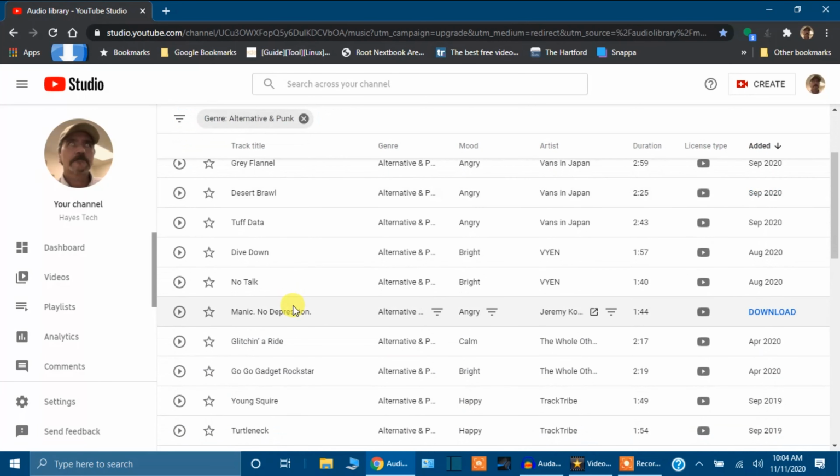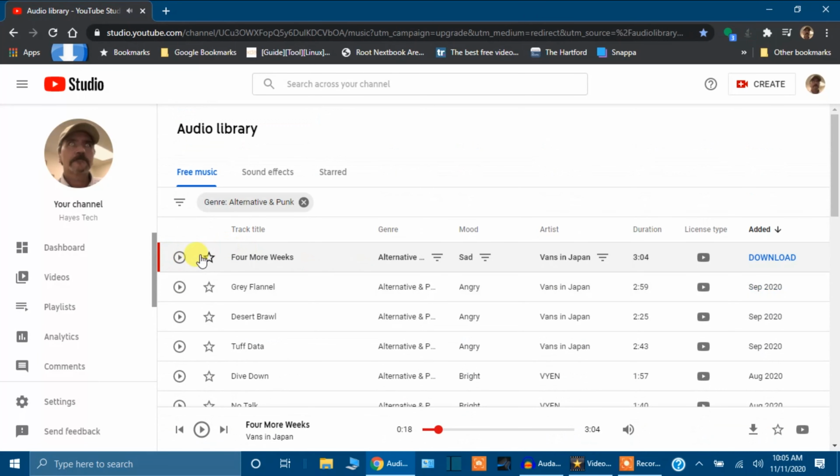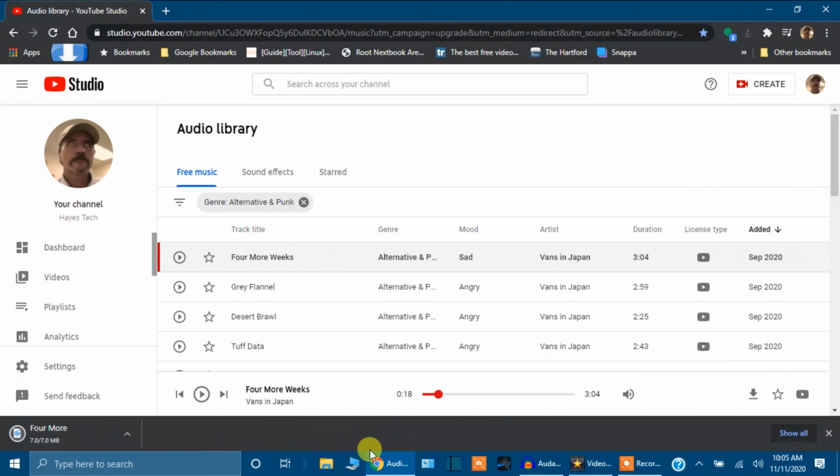And there you go. This is how you can actually hear it to see if you like the music. And all you got to do to download it is click on the download button, and it will download it. And there you go. I mean, it's that simple. And there are literally thousands and thousands of songs that you can download for your videos that are royalty free. Okay, so that's where I get my music at for all my videos, and I recommend going there.